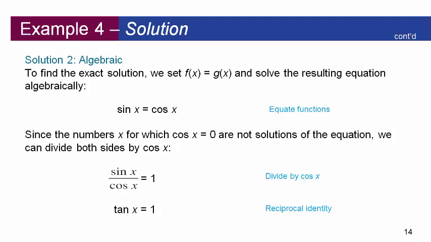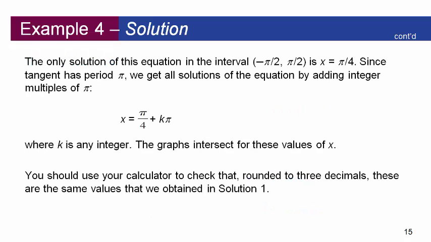Well, this is kind of easy, right? Because if sine x equals cosine x, you think about, well, wait a minute. If I divide both sides by cosine, then I get sine x over cosine x equals 1, and sine over cosine is tangent. So this is really just asking for tangent equals 1. And now if we look on our unit circle, we know where tangent equals 1. It equals 1 at pi over 4, and then also around the corner in the third quadrant at 5 pi over 4, but that's really just pi over 4 plus k pi, because remember, tangent has a period of pi. So these are all the solutions where sine x equals cosine x.